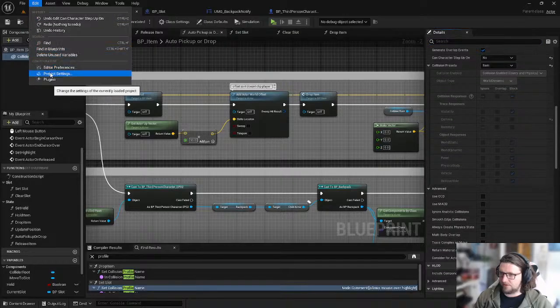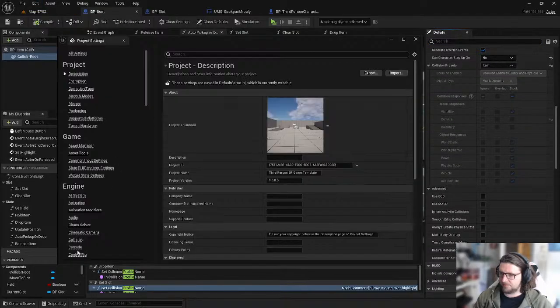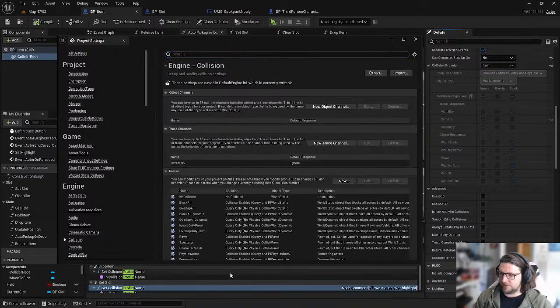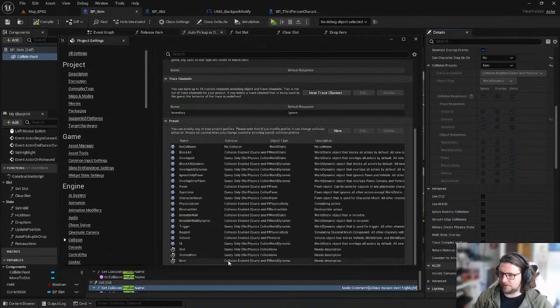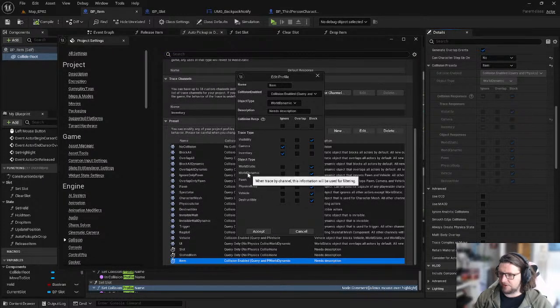Let's try project settings. Collision. Presets. So we will go down to item, which is the floor item.